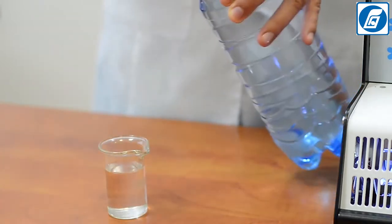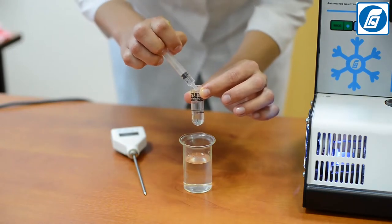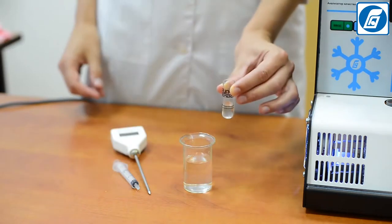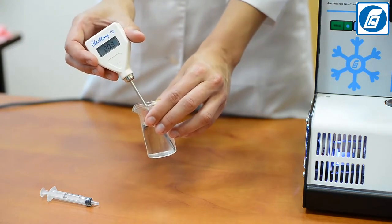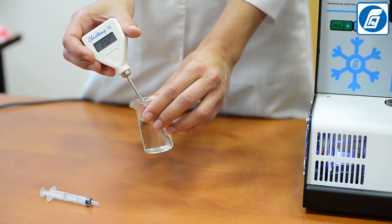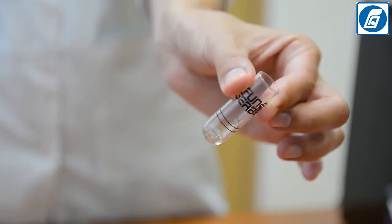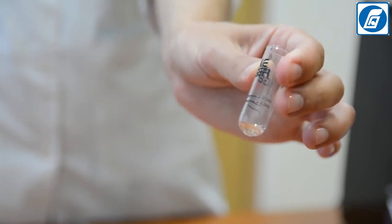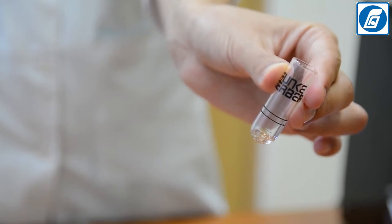Portions of the standard solution can be poured out of the bottle without using a pipette. To check the calibration, put 2.5 cubic centimeters of standard solution into a dry, clean test tube. The temperature of the standard solution should be around 20 degrees. Attention: the test tube used for samples should be free from cracks and scratches on both inner and outer sides; otherwise, results may be incorrect or crystallization may not occur.